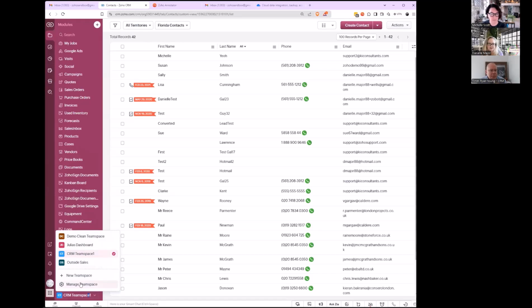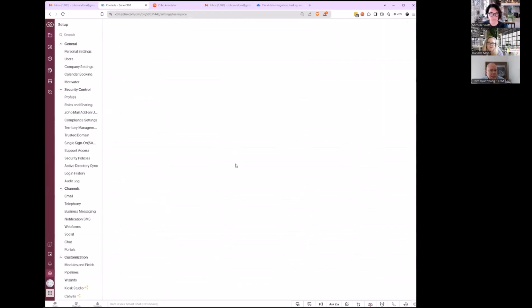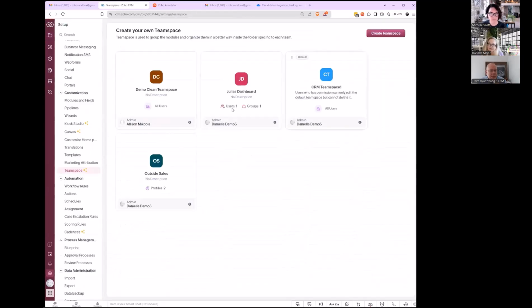I do recommend in the beginning to actually come down here at the bottom and manage the team space. So when I click on manage team space, that gives me all of the team spaces that are available. It also shows me which one is the default so that I can start managing my organization and cleaning up my team spaces. If you had tab groups in the old version, this is where you would see them. They do convert over to this area.